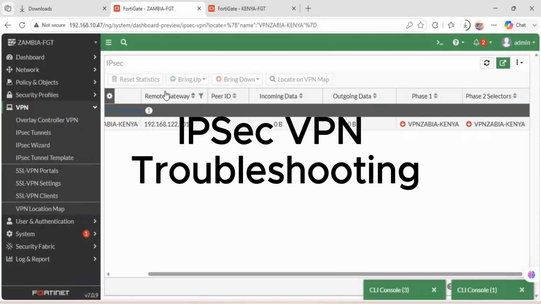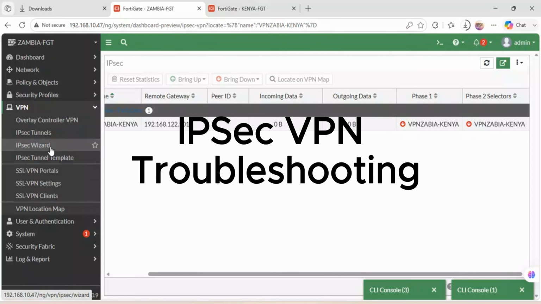That is 1. 2, remember also the version of the devices used, the FortiGate firewall, should be of the same version between the 2 sites, the same firmware status. The pre-shared key should also be the same.